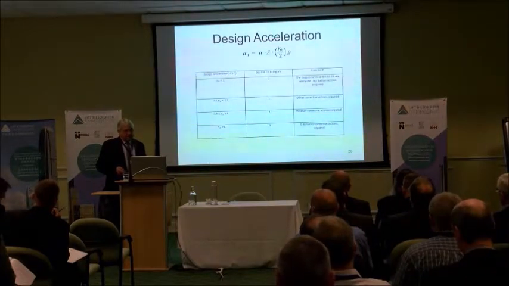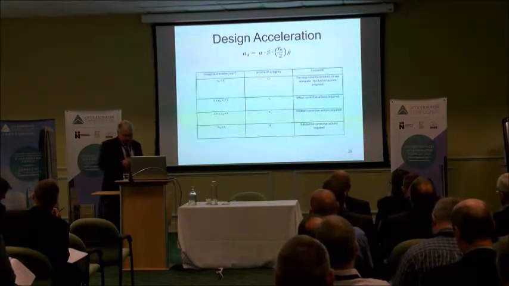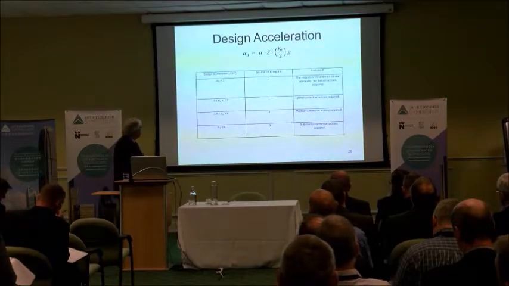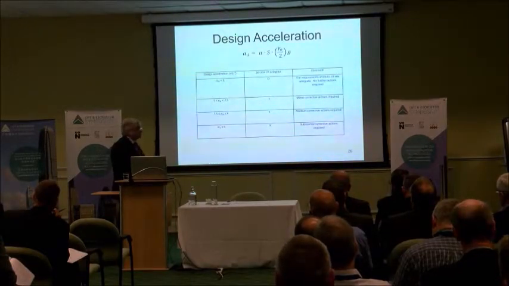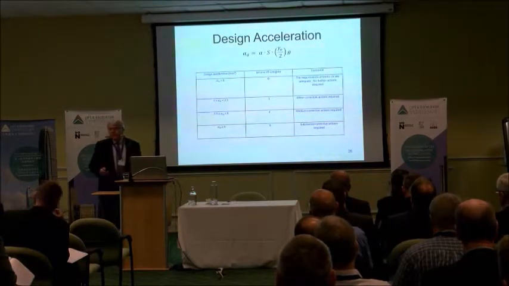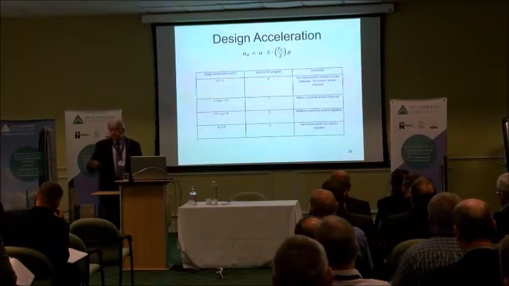And then when we work with this formula and apply these values, and remember there are 3 values: the acceleration based on the seismic area, the type of soil, and the importance of the building. If you come up with a design acceleration less than 1, all you have to do is EN 81-20. You don't have to do anything special.